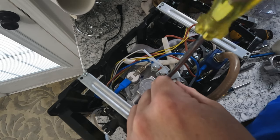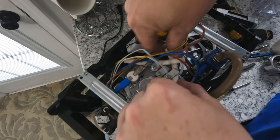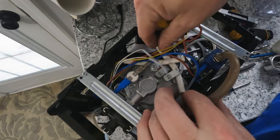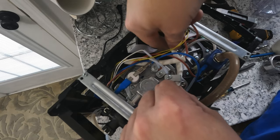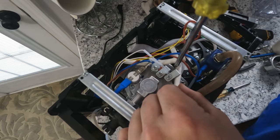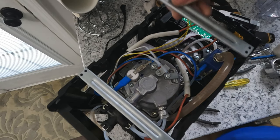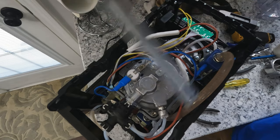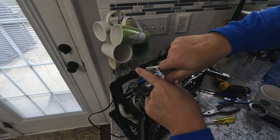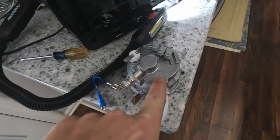There's not a whole lot you can do with this boiler unit unless you take it out. So I'm releasing the Phillips screws on the top that hold down some of the cables. I release all of the electrical connections and then remove the crossbars at the top held down by four Phillips screws. Next, I release the four Phillips screws that affix the boiler unit to the frame. Then lift the boiler unit out.